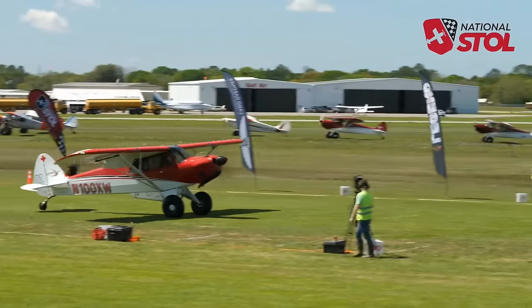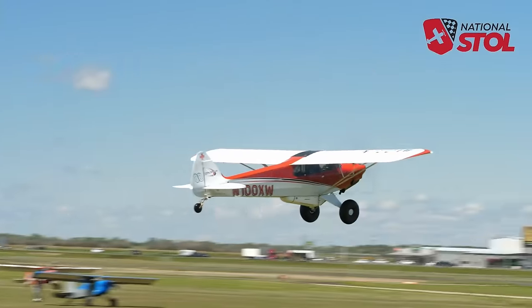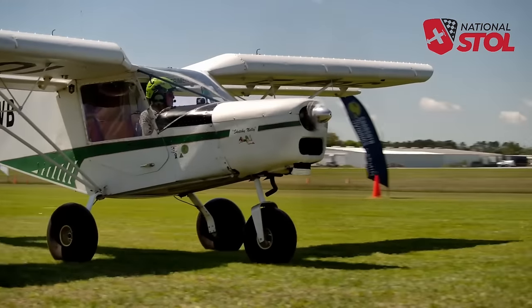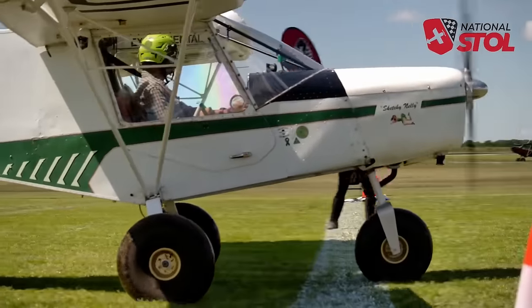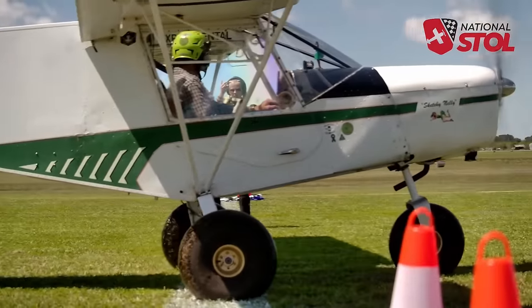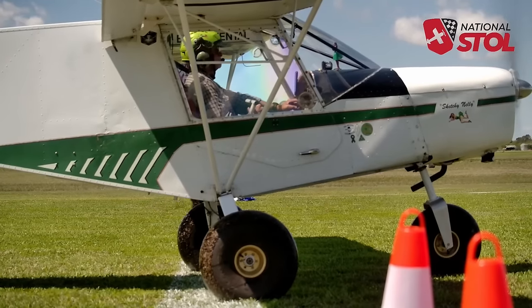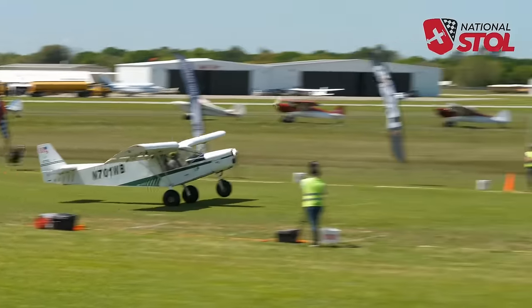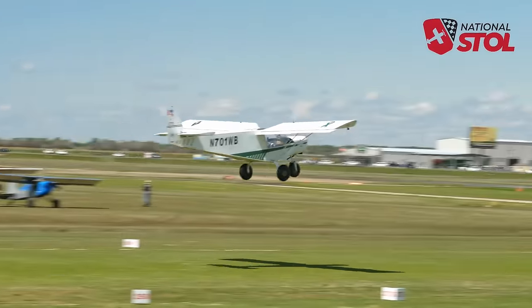Tail's off the ground, aggressive pull. It's a bit early, and you saw the main gear stick there. We talk a lot about the physics that go into this and the different types of control inputs you might see and different styles of flying from each of these pilots. Picking the pull early oftentimes makes the aircraft actually not get off the ground. You need to find that exact balance moment. And here we have a Zenith 701, very aggressive, floats it off the ground sub 100 feet.